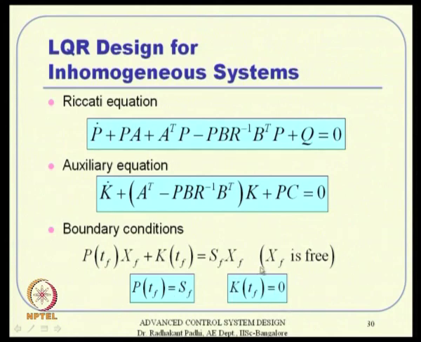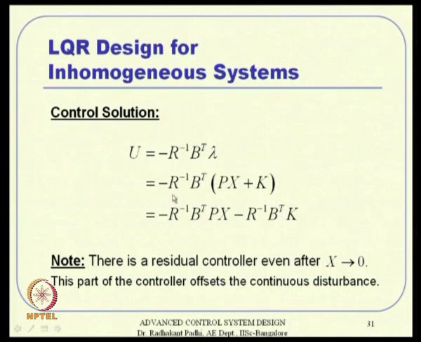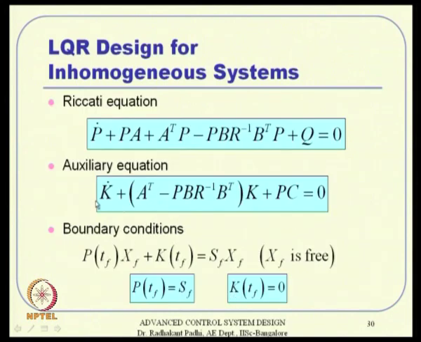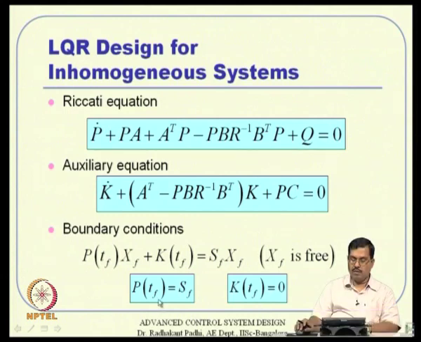So, with K of T f equal to 0 and this differential equation, I can propagate back, integrating this auxiliary equation backward from T f to T 0, and with the other boundary condition and differential equation, I can integrate that equation backward again. So, I will have the solutions for both P and K ready. This integration process can be done backward, and make sure that you store these solutions on board. So, you have the solution ready offline, and then you can use it online actually.